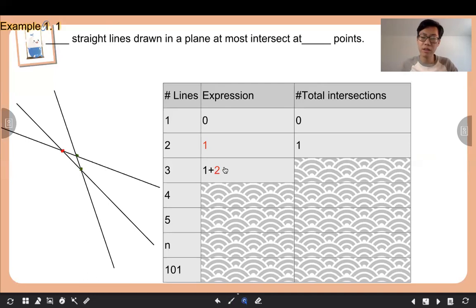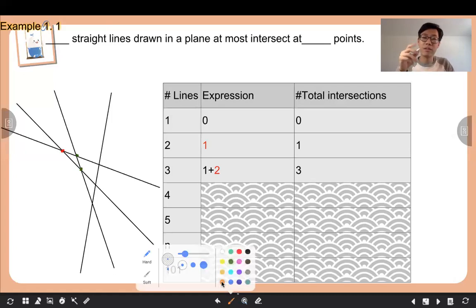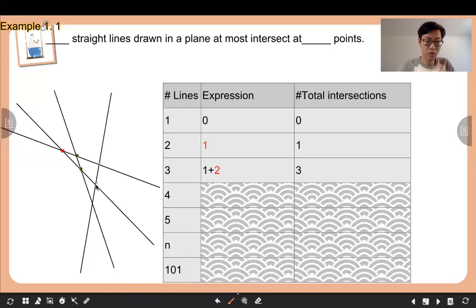And in total, how many intersections do we have now? Yeah, we have 3. So as we know, how do we get the most intersections possible? That's to make the new line intersect with all previous lines. And how should we draw the 4th line in this case? Right, we should make it intersect with all previous 3 lines like this. And we are going to have, let's see, how many new intersections? Are we going to have 3? 1, 2, and 3. Exactly, we are having 3 more because the 4th line intersects with the previous 3 lines.